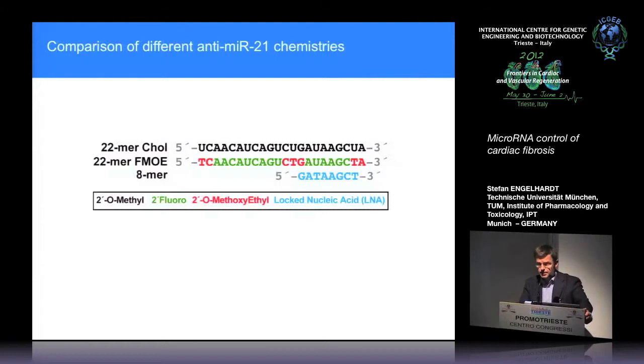There was actually also one study which claimed that inhibition of miR-21 in cardiac fibrosis was completely ineffective. And this, of course, caused a severe headache and concern with Thomas Thum and myself, who hold major responsibility for this original study. In that paper, an 8-mer, so an 8-nucleotide microRNA antagonist, was used to inhibit miR-21. So we did a head-to-head comparison of exactly the same chemistry of the 8-mer. This needs to be LNA, otherwise it wouldn't hybridize at all, but that's not the critical point. The critical point is that it's only 8 nucleotides long.